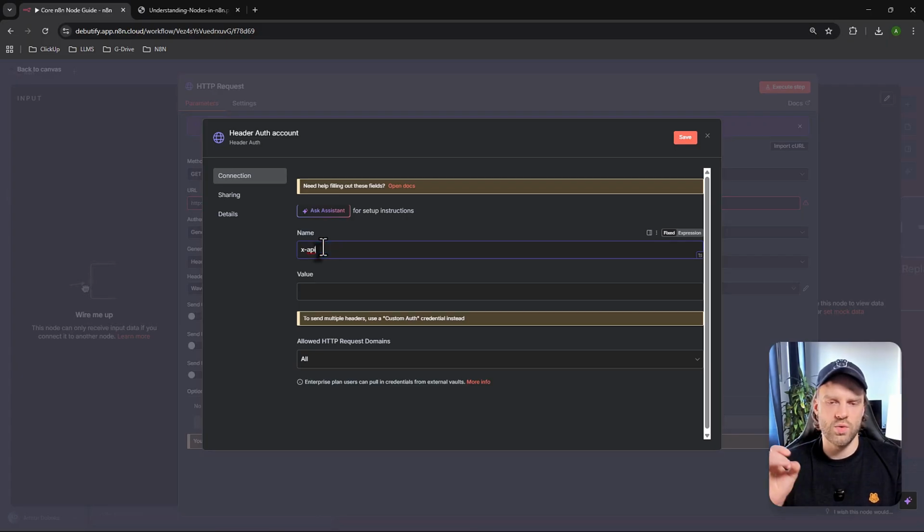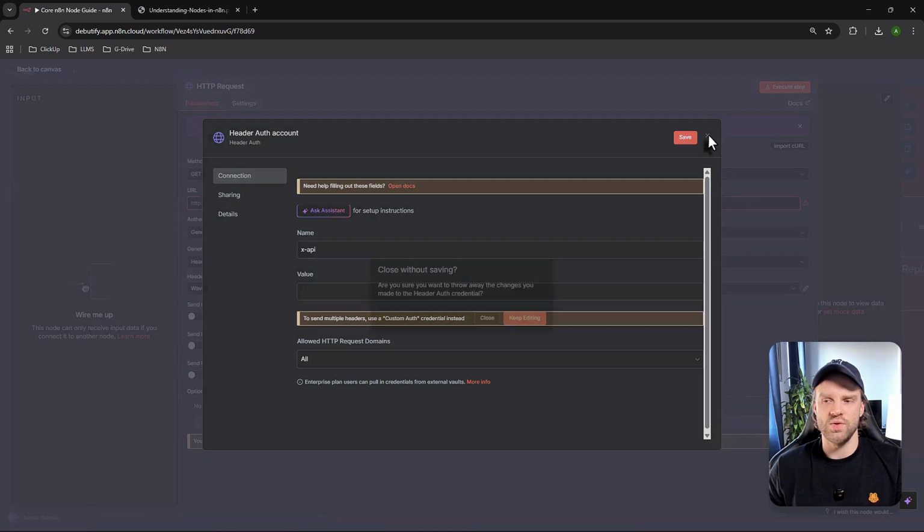So when you're working with these, make sure to check out the documentation. For OpenAI, just go to the OpenAI API documentation getting started, or the Gemini reference documentation, and you're going to find all this information there. So essentially, once you do that, it's your authorization account for that API. You click save, and you can always reuse it.